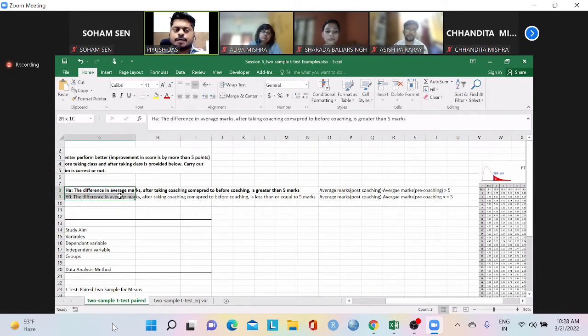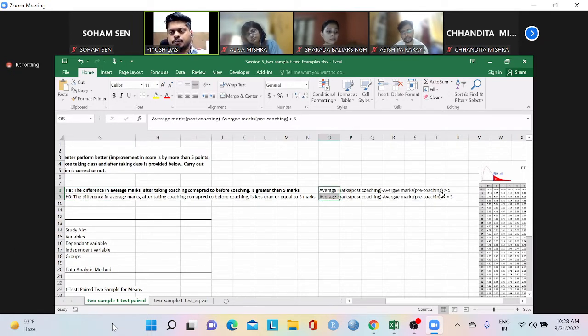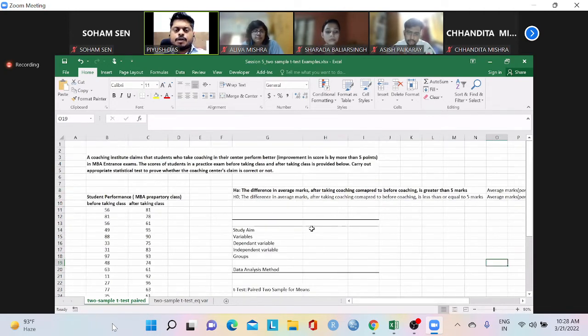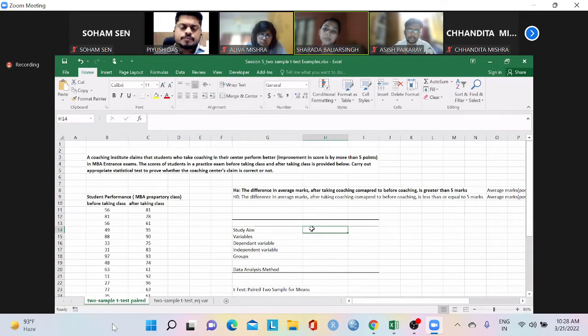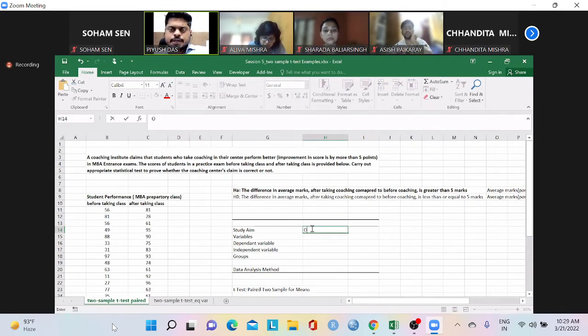Either way, you can write in a full sentence or you can write like this. I'm okay with both, but remember the sign where you are putting equal to, where not equal to, all those you need to be careful for. Okay. So now what is my study? Observed value is greater than expected value. So when I say observed value is greater than expected value, there is no single expected value, right? I have not been given that expected value.